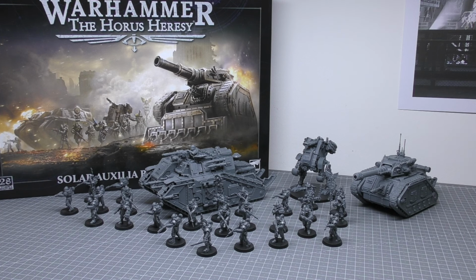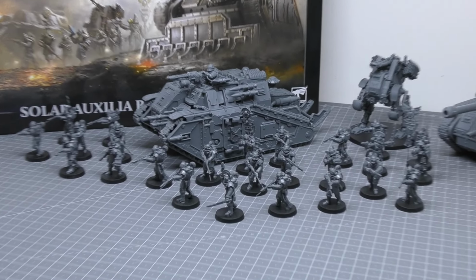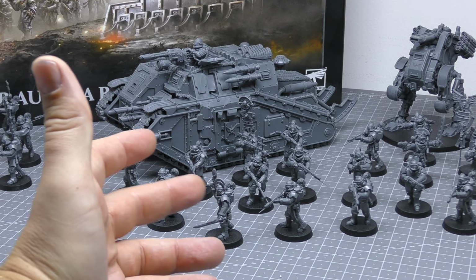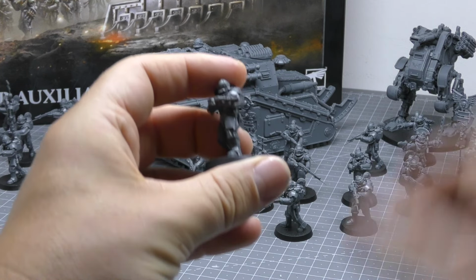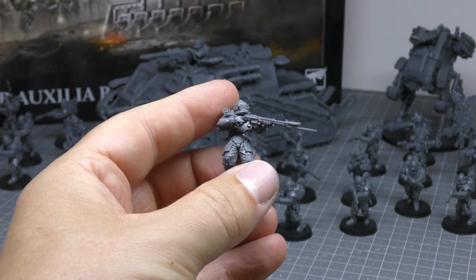Let's just go through each one of these units one by one in no particular order then. Let's talk about the 20 troops there. So these, again, are quite straightforward to put together. The beauty about these is they didn't really have many, if any at all, mold lines. They were quite quick to put together.